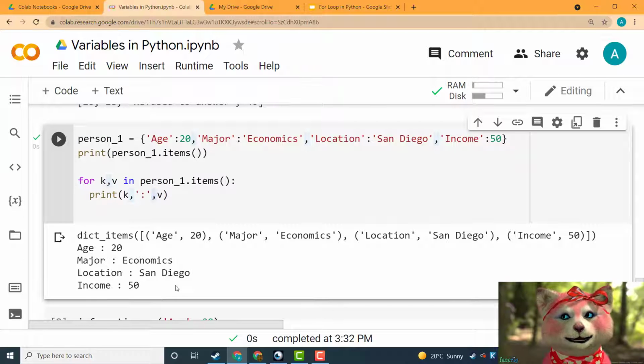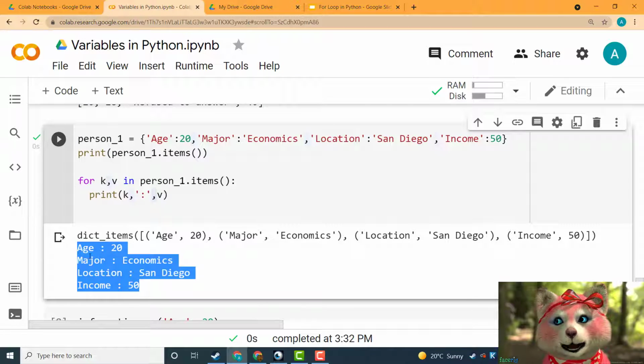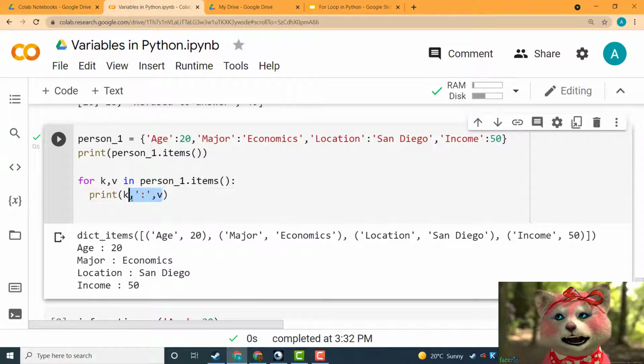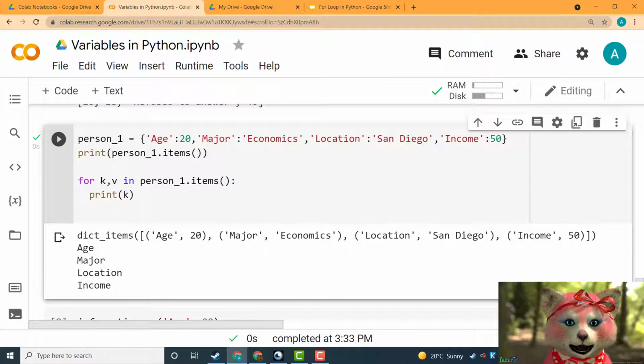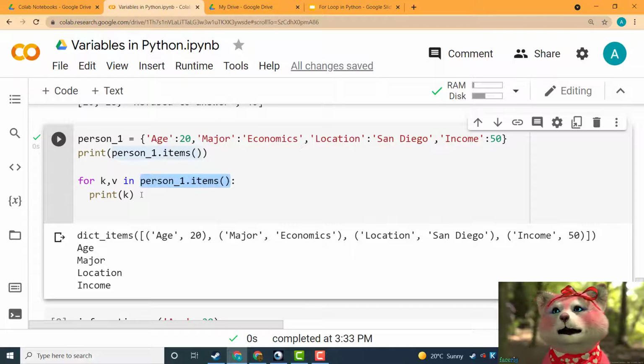So let's do it. So now you can see that I have the k value, age, separated by colon, and then 20, and I have the second pair, major, colon, economics. So you can do more operations with the for loop and just play with it. You can also only print out each k for each item. So let's say go through k and v tuple inside this whole variable and just print out k.